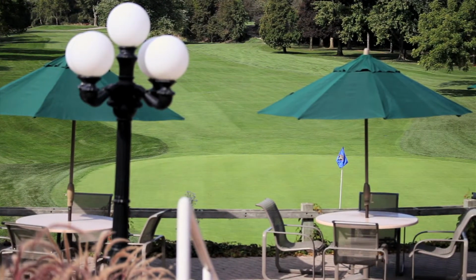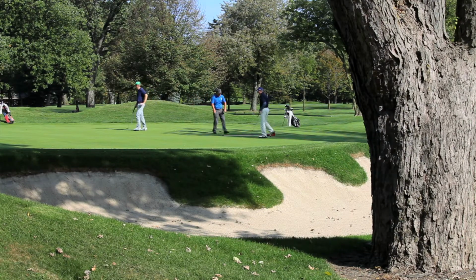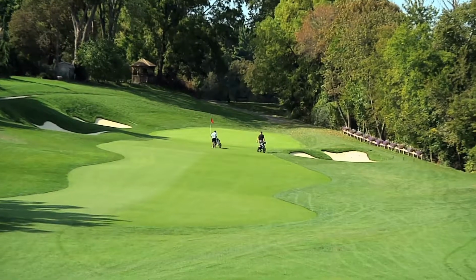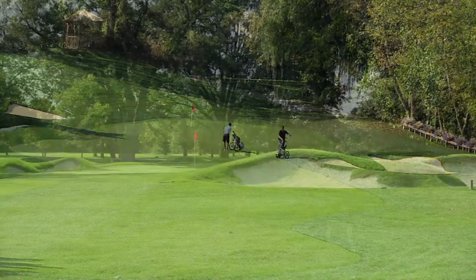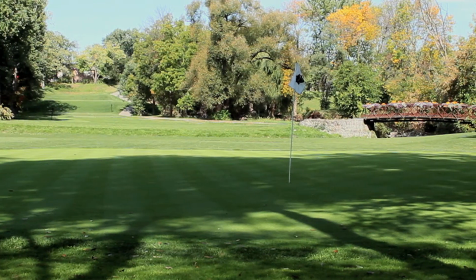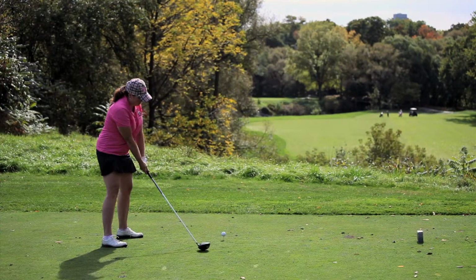It's a great members golf course. It's 6,500 yards from the back tees. It's a great Stanley Thompson classic layout. The golf course has evolved. We've had a few different layouts as far as routing on the golf course, but where we are now is probably, I think, its best setup. You always feel like you're on your own golf hole. You don't feel like you're coming across other fairways.